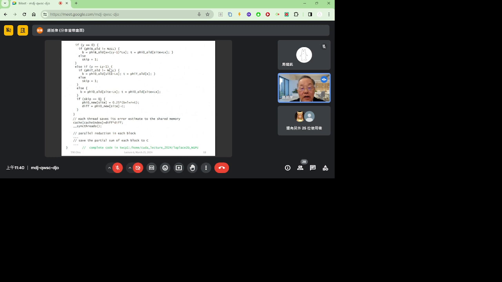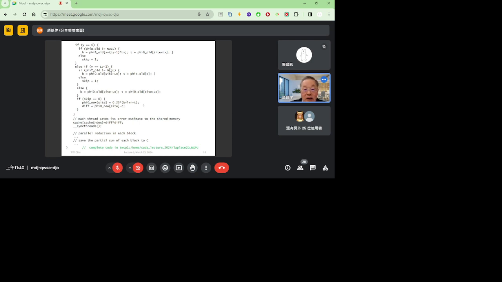So in that case, this side, the phi of this side, should be updated. Only at the boundary of the entire lattice is it fixed and does not need to update. So if skip equals 0, that means this side is not on the boundary of the entire lattice, and then I can do the updating. But I do new equal to this.